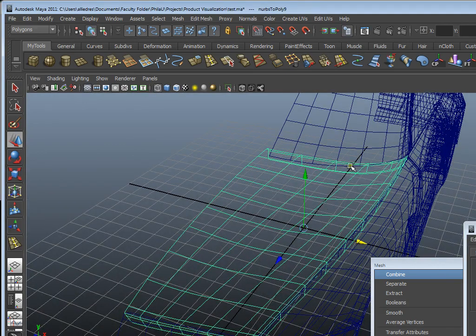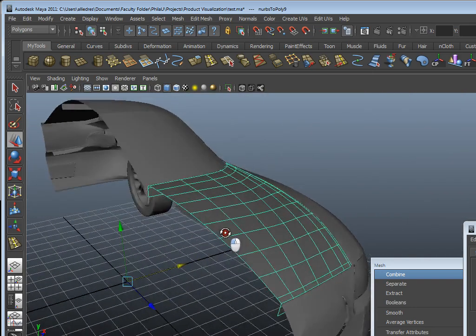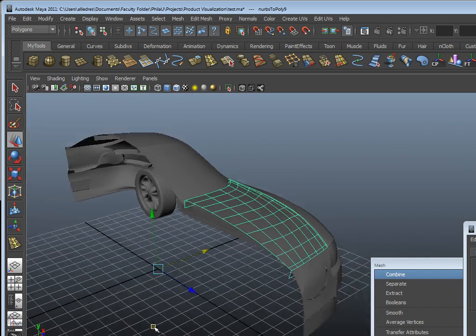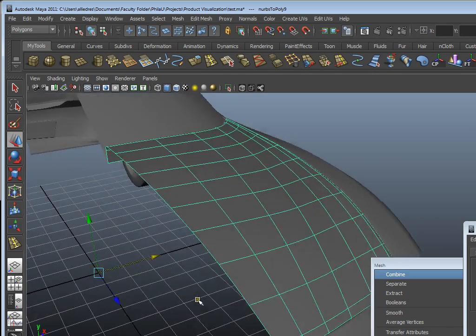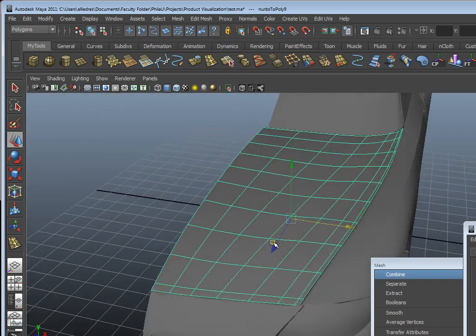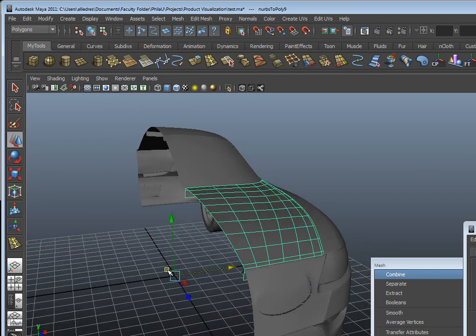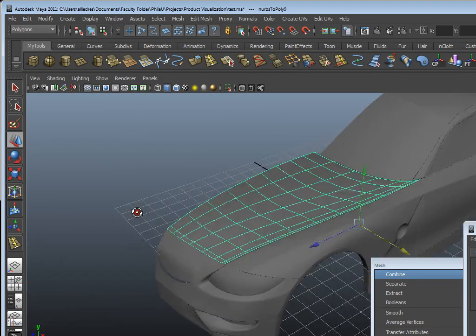And another thing that I want to do, at this point, after I align everything, is make sure that none of my vertices were snapped to the grid, because that's something that could also happen. So you want to make sure that you don't do that as soon as it happens, otherwise it could be trouble.